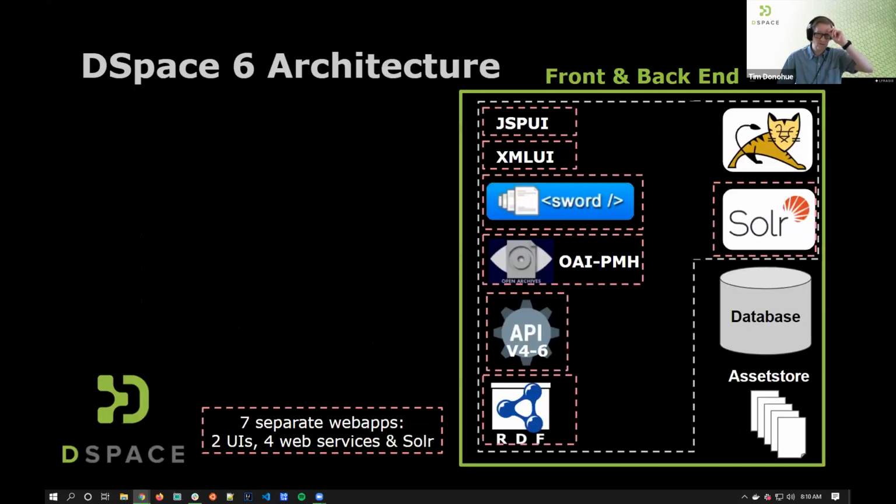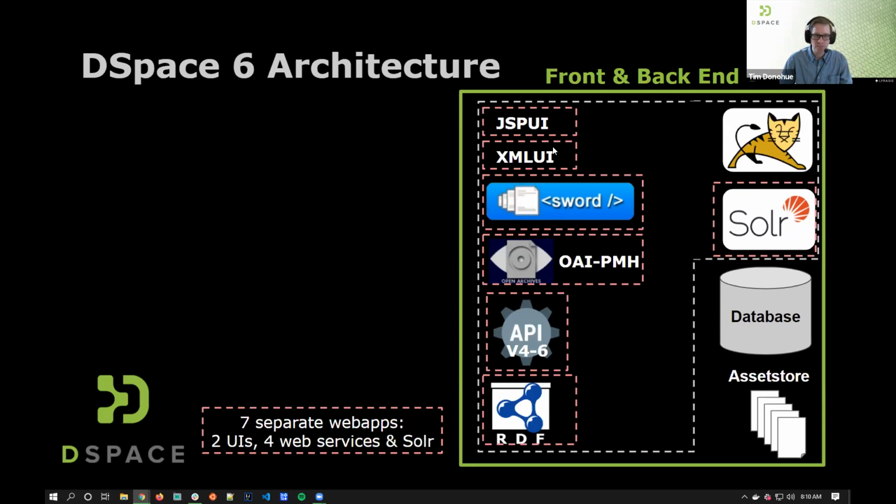So if you recall with DSpace 6 and 5, if you're using DSpace already, this will be very familiar to you. The front and back end are all together, and usually you're running that in Tomcat, and you have a series of web applications that you are installing within Tomcat. You may be using just a couple. You may be using all 7. Well, I doubt you're using all 7 because you've got 2 user interfaces there, but you may be using about 6 or 5 of these in your Tomcat.